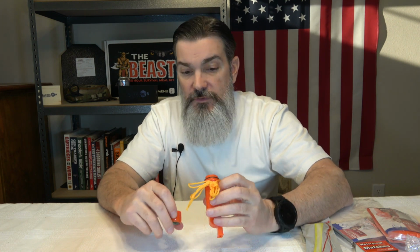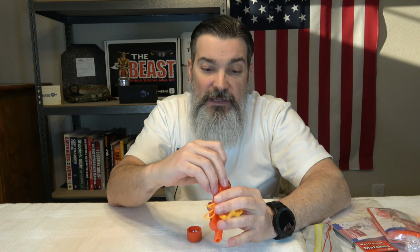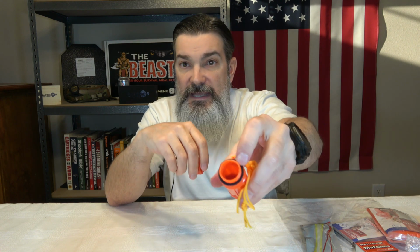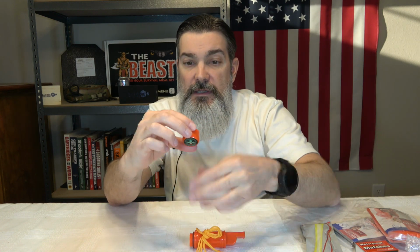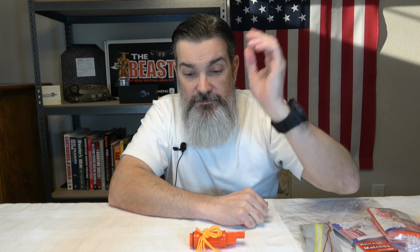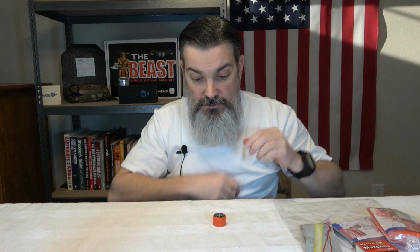Okay. And there's nothing in the compartment, so if you felt so inclined, you could stuff your matches in here with some cotton balls and some Vaseline, put them on top. And it does have a little gasket right there. You can see the little gasket. And it does have a little signaling mirror. There you go. Well, I did get it. So you got a little signaling mirror and a compass. And the compass does show north, so it is correct. Awesome. It's always good.